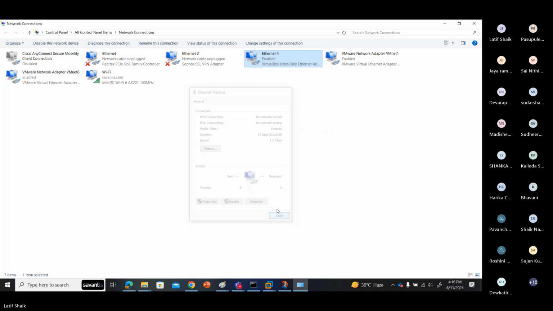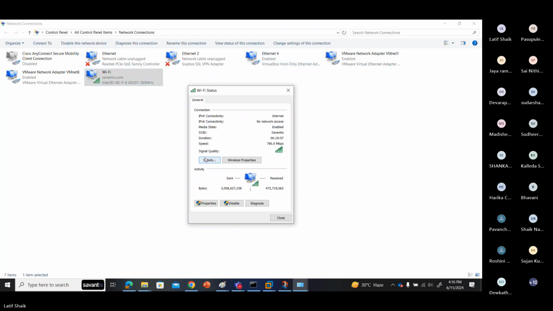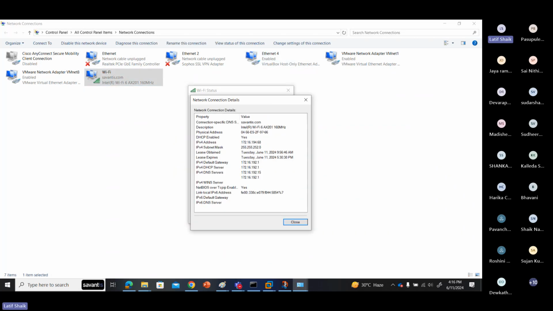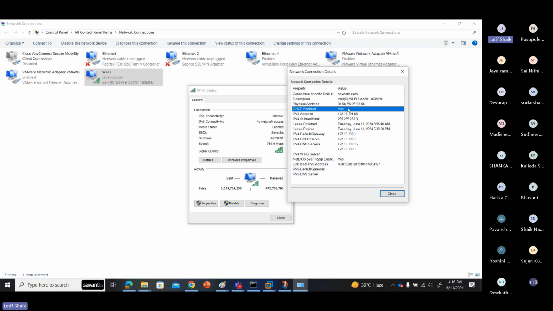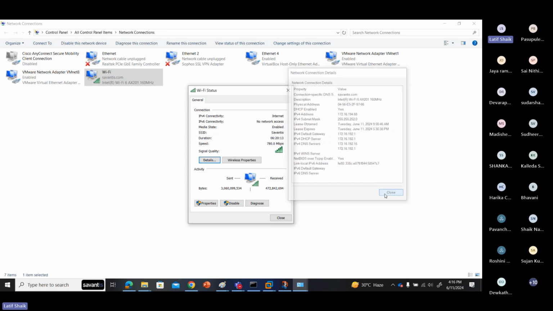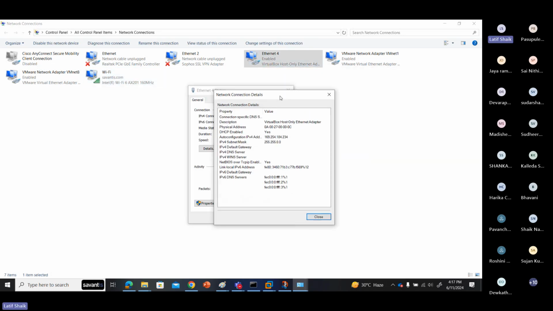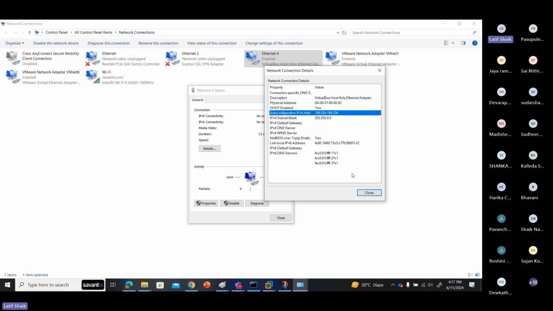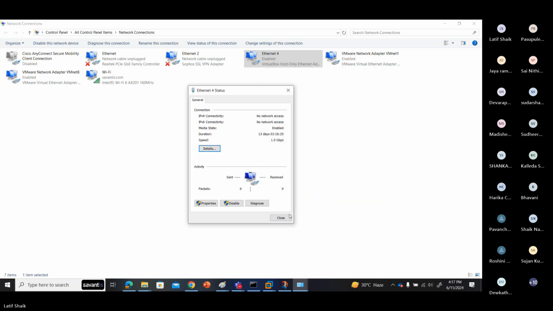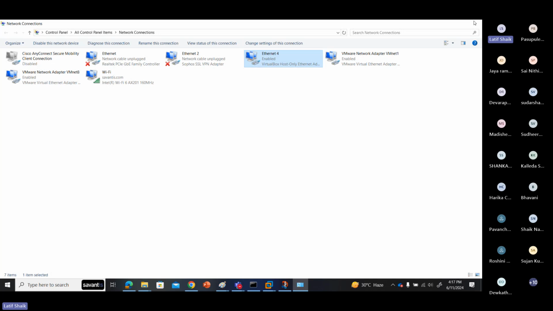Okay, you see this one. Go to details. You get it clearly. See, you got DHCP enabled. You got IP address, subnet mask. If you see 172.16 as the IP address, and you see there is a DHCP server address, it means it's a correct IP address configuration. If you see this one, a wrong IP address configured, it means you got an APIPA address here. That is the main difference.